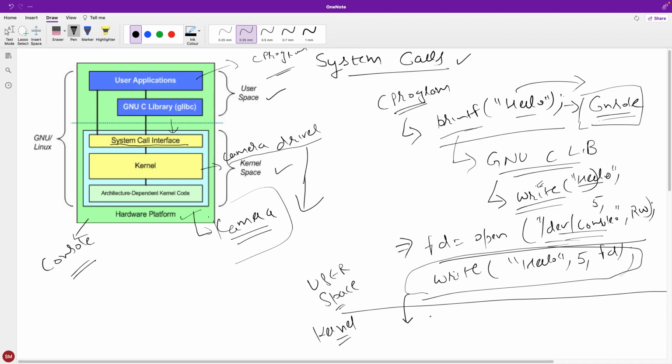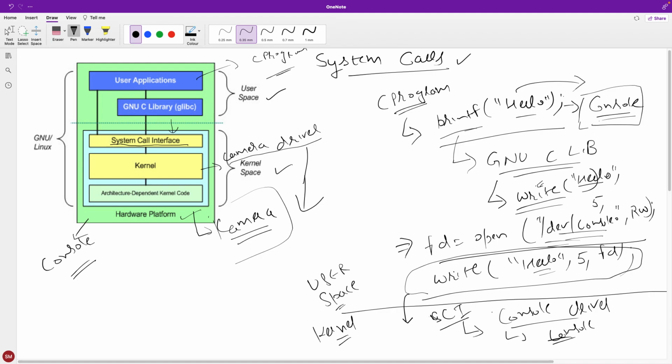Here you have the system call interface, SCI. The system call interface will get the request of writing this buffer to the console, and it will finally interact with the console driver and print your message on the console.